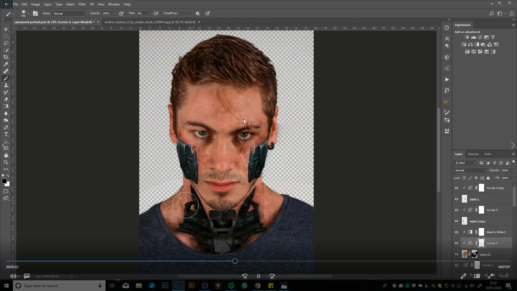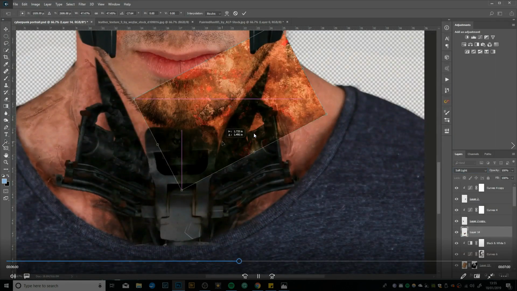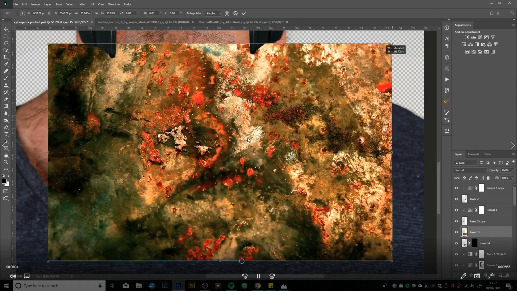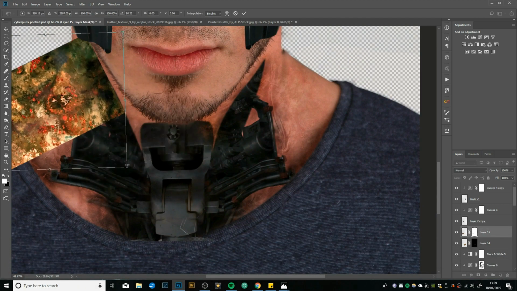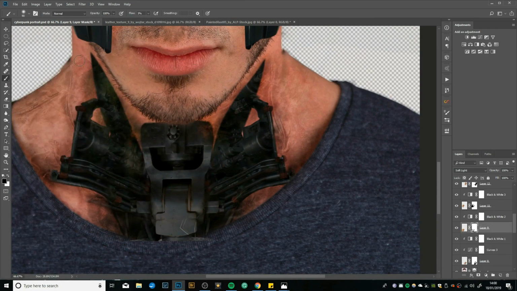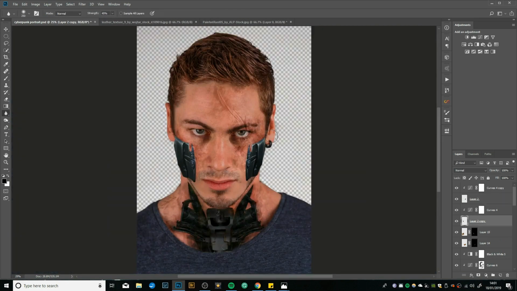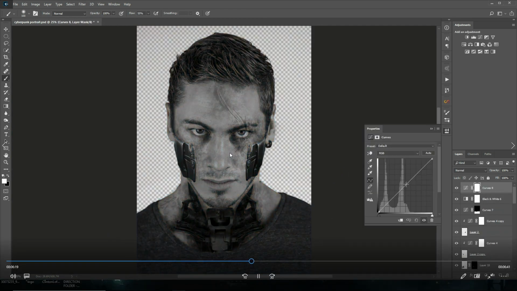So here I am painting the scar onto the face, obviously masking it off the eye. More textures onto the skin. So many cool ways to use textures. If you haven't tried using texture on the skin to create weird effects, you could create very good zombie effects by doing the same. Give it a try, it's always fun to play with. As you can see, I've also burnt around the eye here.